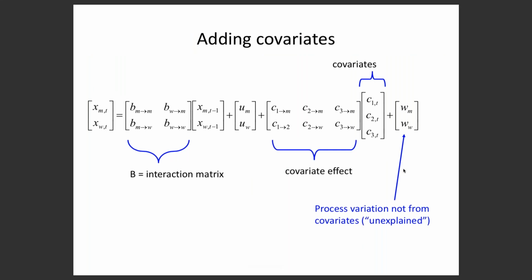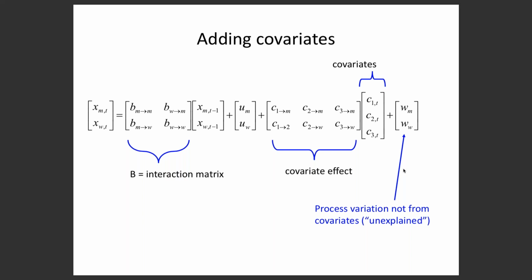You can add covariates to this, and that's really powerful because if you think about a community, you have the community varying because of these interactions. So wolf go up, that drives the moose down, so that's causing some interactions. But on top of that, both of them are being affected by these environmental covariates.